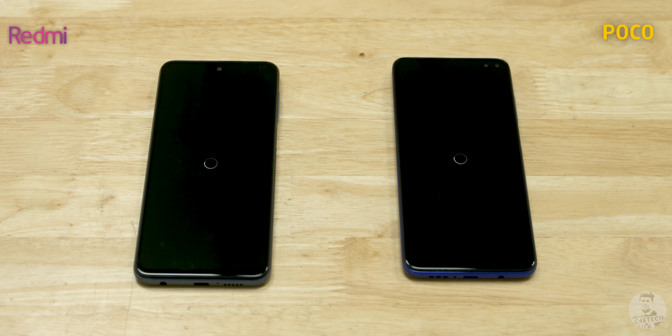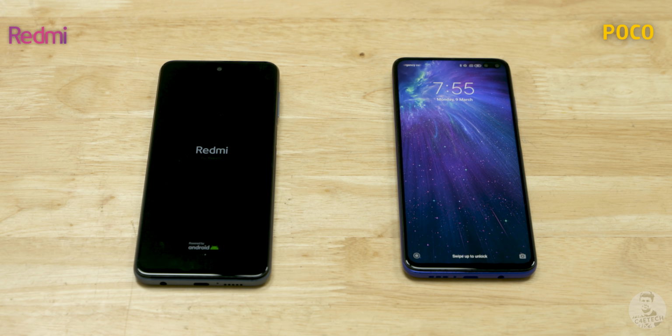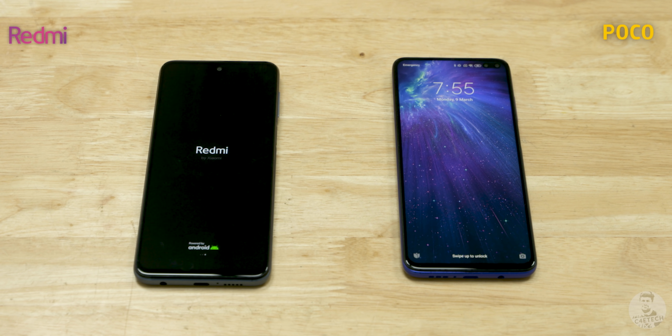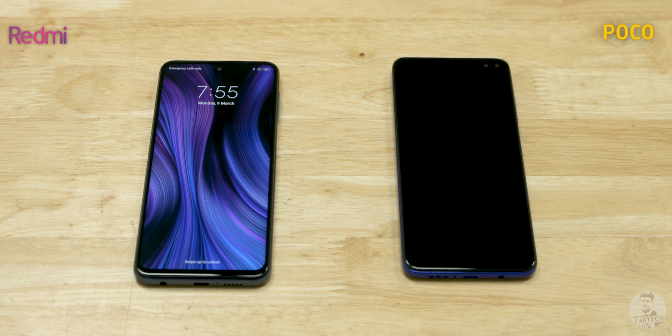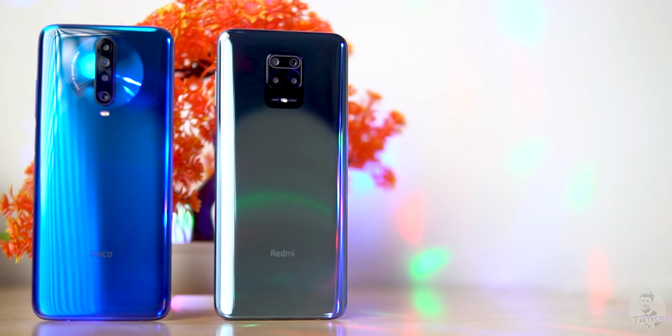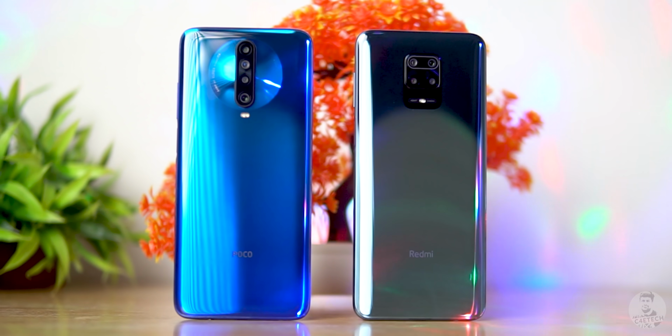The Redmi Note 9 Pro won the first round, but the 730G and the POCO X2, they took round 2. The margin wasn't huge, indicating the Note 9 Pro and the 720G are pretty close to the X2 with regards to performance. So yes, technically the POCO X2, that's the faster phone for heavier tasks, but it doesn't seem like speed's gonna be the deciding factor between these two. So maybe we should do a camera comparison next, see how that GM2 stacks up to the 686.